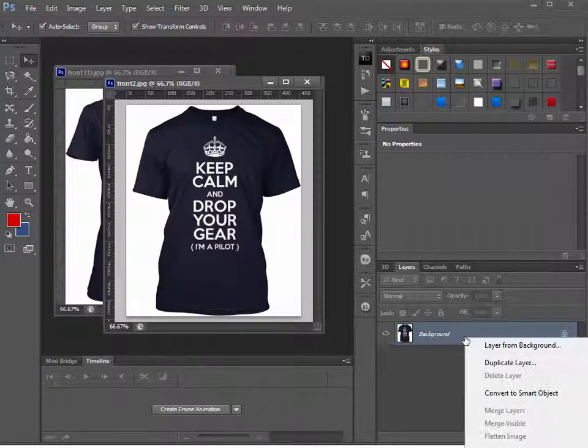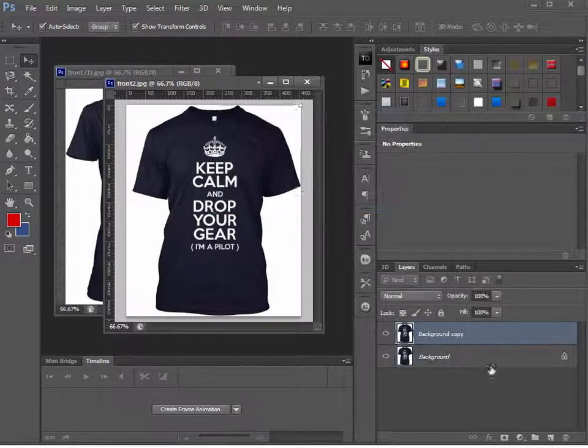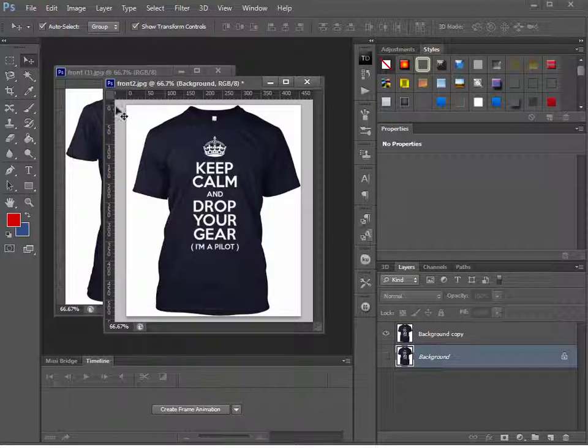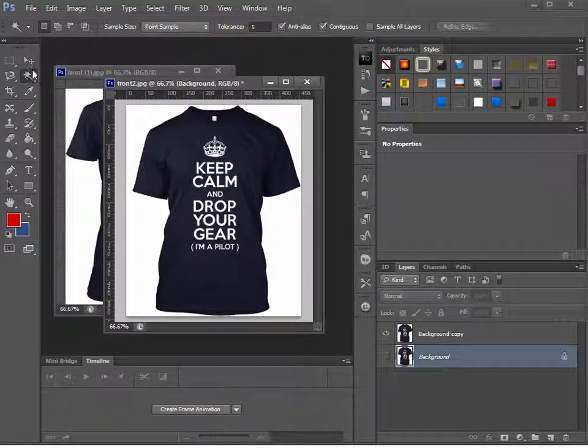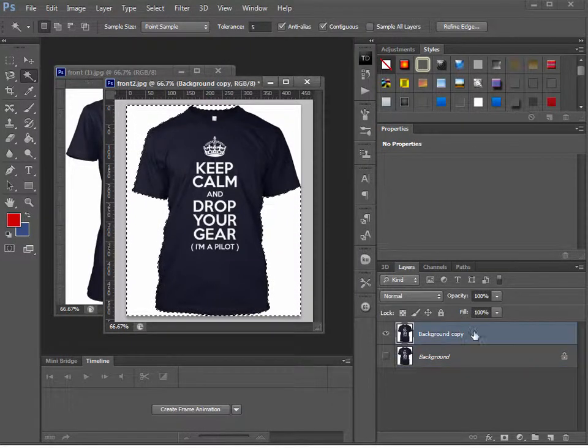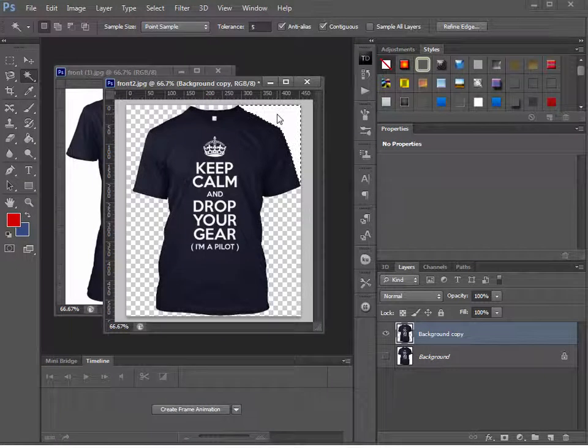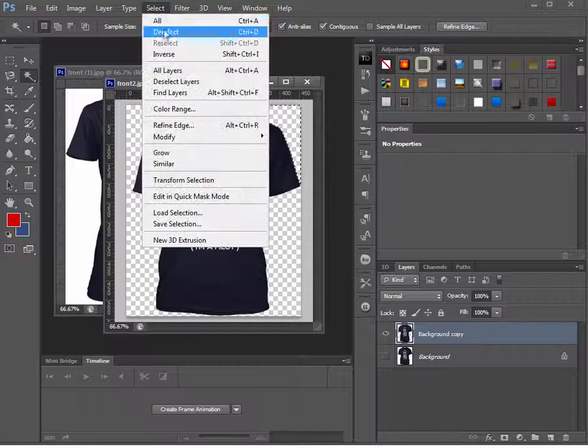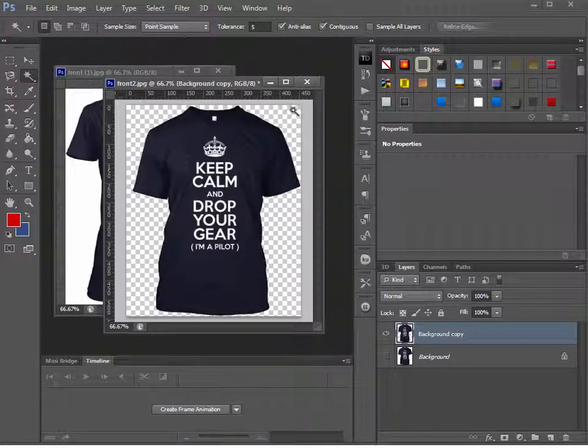Over on the right hand side, I'll right click and duplicate the layer, and then I'll just hide the bottom one, and then I'll just use that magic wand tool, select the white area and hit the delete key on my keyboard. Whoops, I gotta select the right one. Delete, delete, and then Control D on my keyboard to deselect, or you can go Select, Deselect.